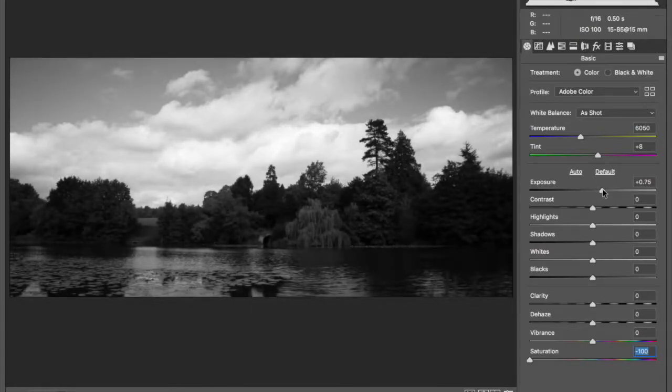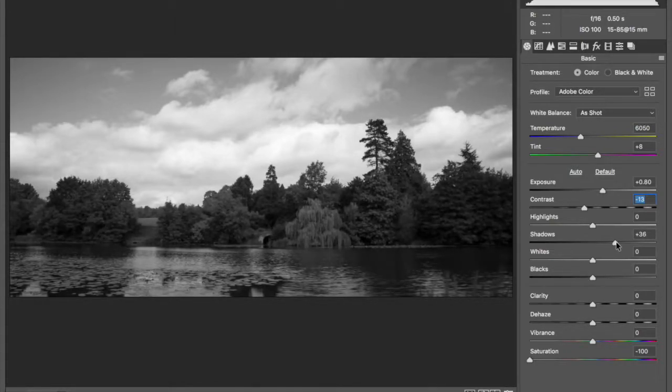Yours is a little bit overexposed, so you might want to decrease it, depending on what it looks like, okay. Contrast, for me, I need to reduce a little bit of contrast in mine because I've got too many dark areas in the blacks. Shadows, which will bring out the highlights, so that's going to be really useful for me because again I can pull back the details in the trees of my picture.